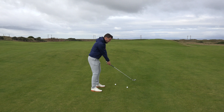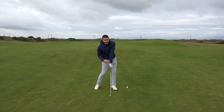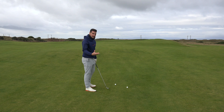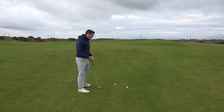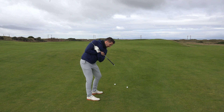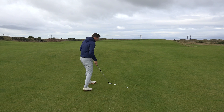Now with the driver — believe it or not — it is the same. I'm further away from the golf ball and my ball position is further towards my lead foot. So as I come into this point, I've now released at almost the same point as my 9-iron, but the relationship between club head and my lead wrist is different because of the ball position and the distance from the golf ball with the driver. So the movements are always going to be the same. This drill is just so fantastic, so simple. It's not an exact science, but it gives you the feel of where you want that lead shoulder to start to work up through impact, and how you want the trail arm and trail hand to work back down into the golf ball through impact. And it makes you rotate through the shot, which is vital.